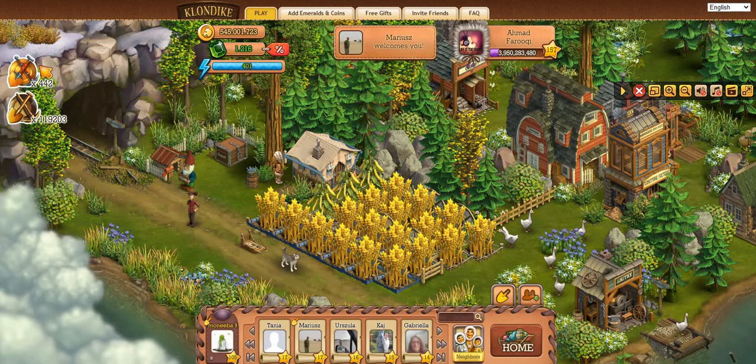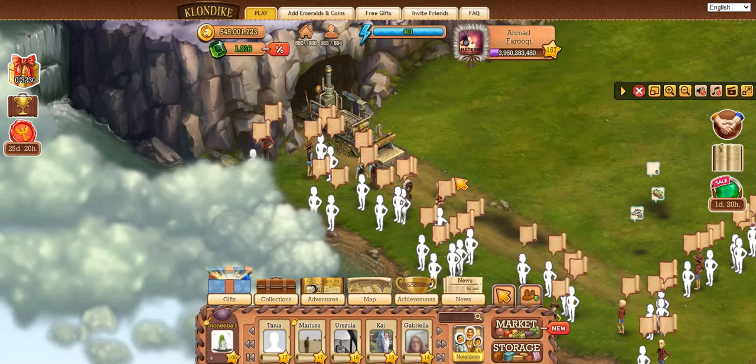Also, keep in mind that each day you have a limit of 1000 shovels. So on any land you cannot use more than 1000 shovels. When you reach that limit, you have to wait for the next day and then you will be able to use these 1000 golden shovels again. So keep this in mind as well. Now I will tell you how you can make those shovels.